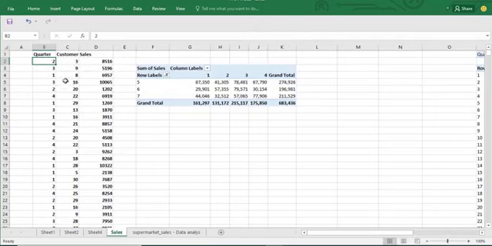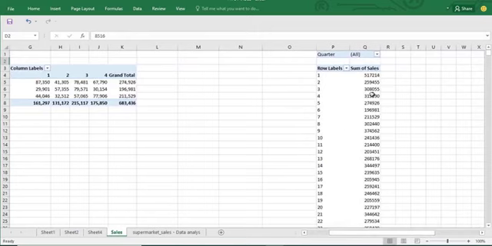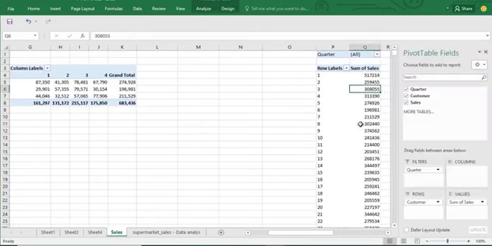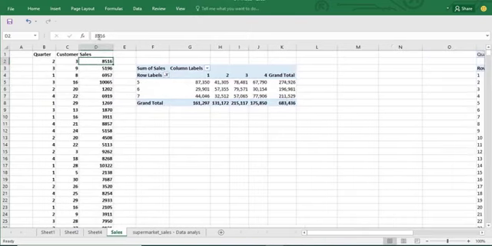Let's look at customer number 3. Currently, we have customer 3 to be 308,000. Now let's add 500 to it. Customer 3. Let's change this value.